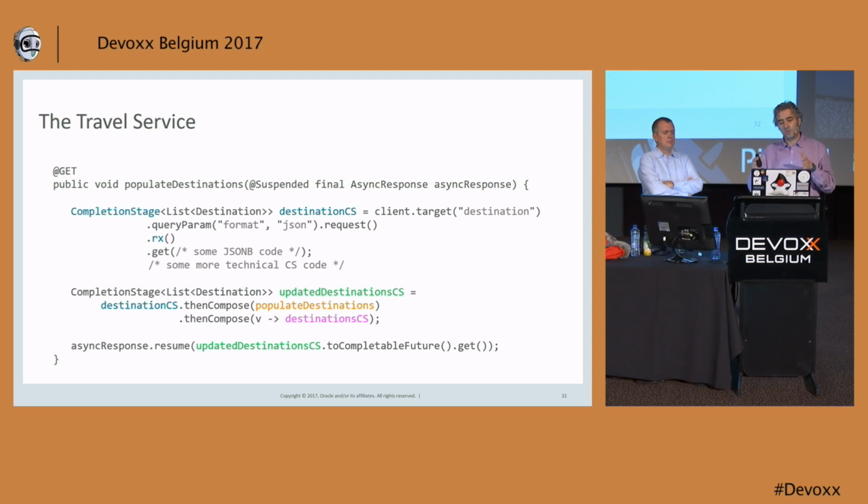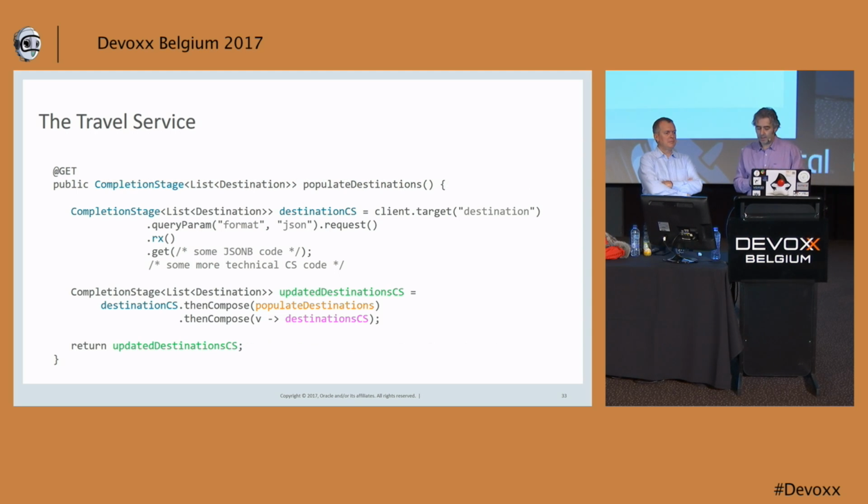Now, something which is important, we are pausing the request processing on the server side, but clearly the I/O thread will be blocking on the server side and on the client side. So the client, even though the request processing is done in an async fashion on the server side, the client will have to wait, obviously, until it gets the result from the server side. So this was the old way of doing things using JAX-RS 2.